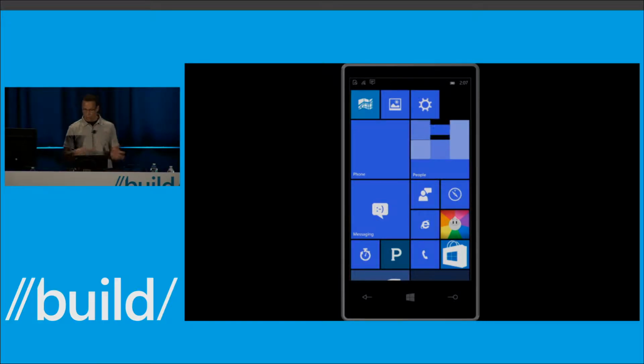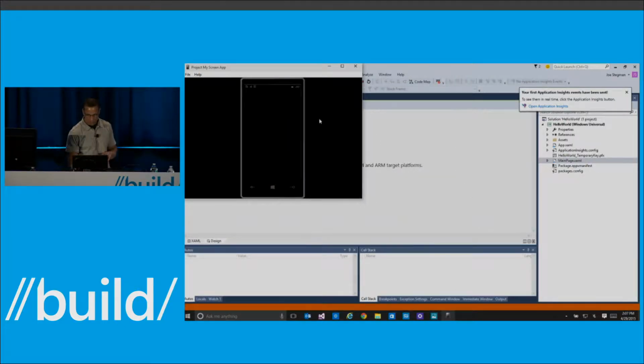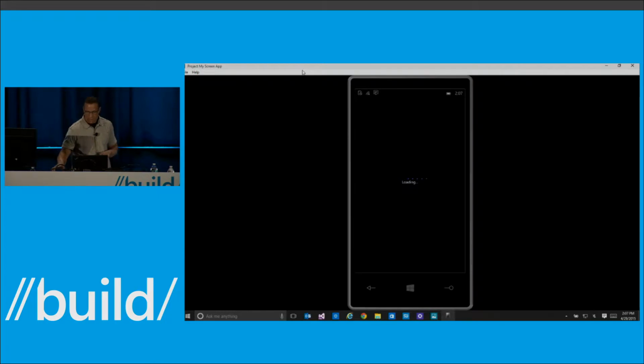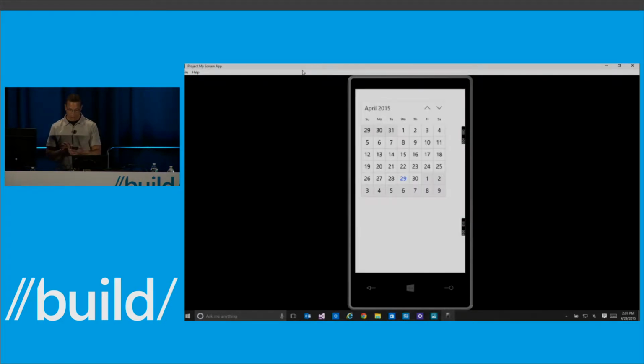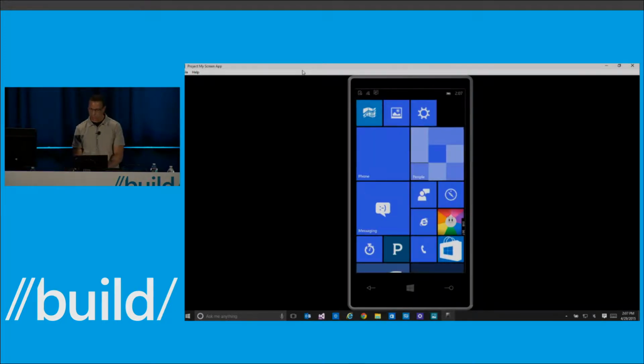Again, I'll do this whole deployment first time once. Right now, I have to just sit back and go, I know it's doing the right thing, but I'm so impatient, I just have to look. So yes, it is deploying. I'll do this full cycle just a couple times to show you that it's real. Here we go. And here's the experience, exact same experience, not a separate head, exact same XAML file. Now we're running on my phone, and you'll see it's all nice and touch-friendly, and I can do all the exact same stuff, and I can swipe. It's the exact same experience across phone and across my desktop.